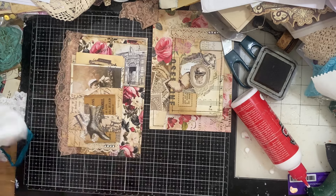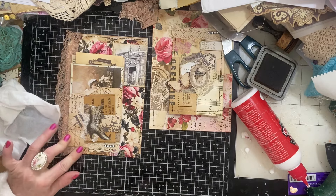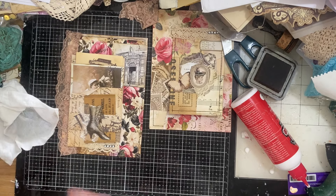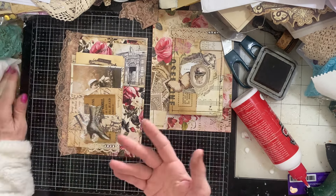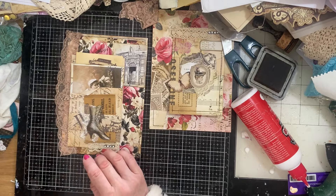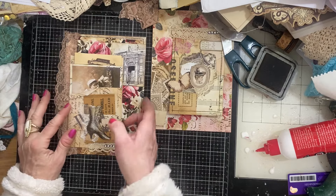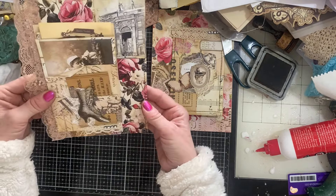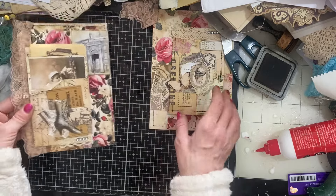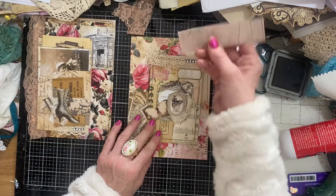Isn't that such a beautiful, beautiful page! Now I will probably finish this page off with some other details — so maybe like a bow, or a lace cluster, or a ribbon, or something. I will probably not leave it as plain as this, but if I did, I think that looks super pretty anyway. I don't really even think it particularly needs anything else. I mean, look how quick that was to put together. Very, very easy to put together.